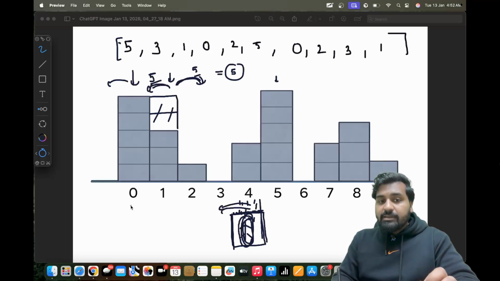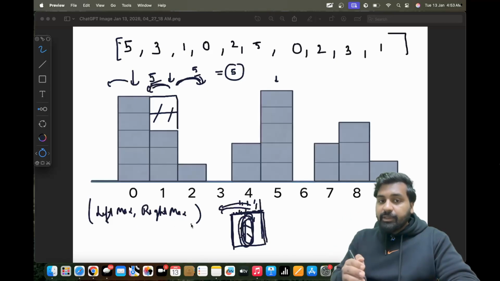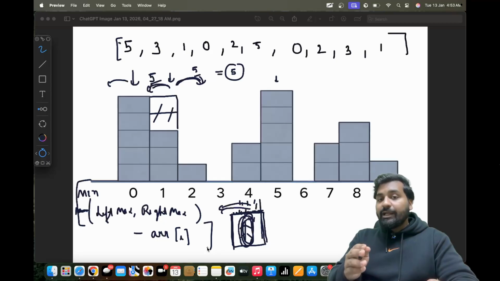So basically, what does the formula come out to be? We have to find out the left maximum, and the right maximum of a particular building, whatever is the right max of it. It is not the adjacent building. It can be anywhere, but it should be the right max. Now, what I have to do is take the minimum of both of them. And then the last thing is to subtract the building part. So let's say array of I, where I means the ith element, basically the ith building.